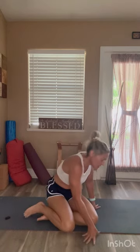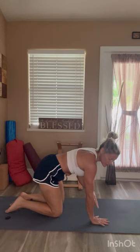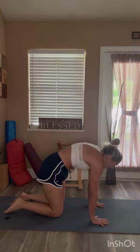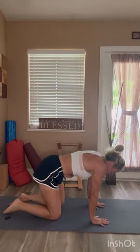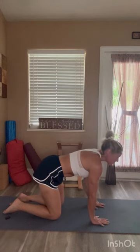Slowly come all the way up. Now transition into a tabletop. Make sure your wrists are in line with your shoulders, fingers slightly apart, thumbs slightly in, and contract your belly button to spine. Knees are in line with your hips and the tops of your feet are on the mat. As you inhale, let your belly drop and lift your head. As you exhale, chin and chest really round the back — it's almost like you're going to lift off. Inhale and exhale a couple more times, then return to tabletop.